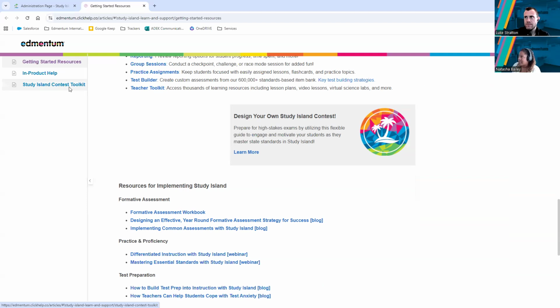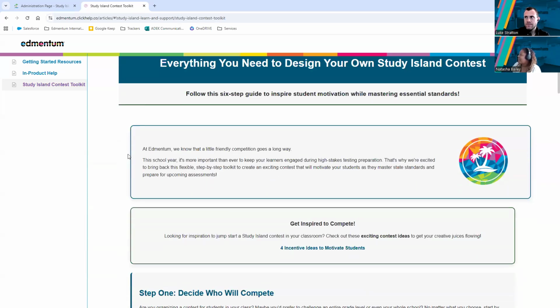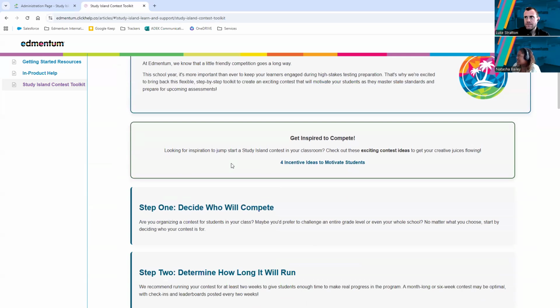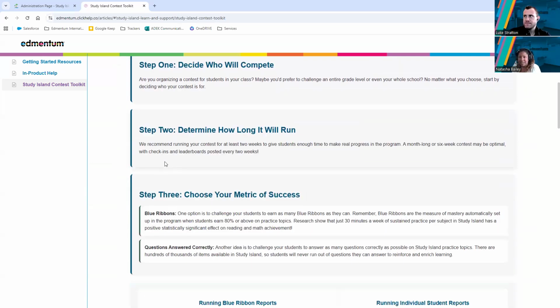For example, if I were to click into the toolkit, I love celebrating success. Anybody that knows me, I'm a big believer in that. And so when you have this toolkit here, it's got ideas in terms of how to incentivize your students and how to create a contest. You guys will know your students much better than we will on a personal level.